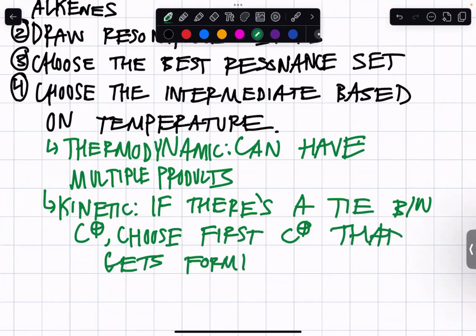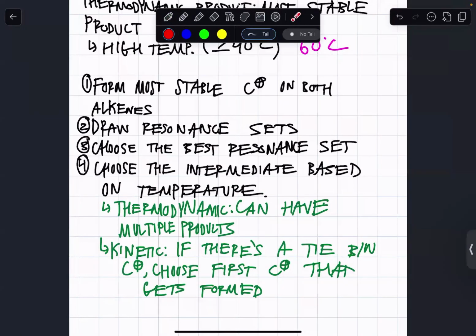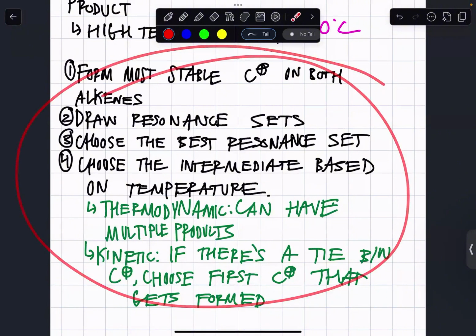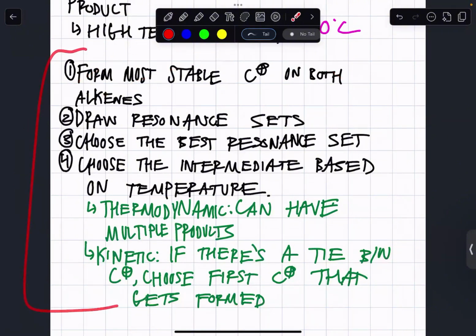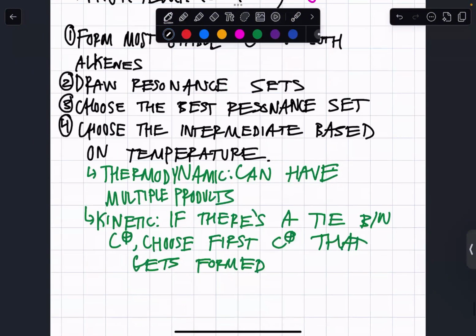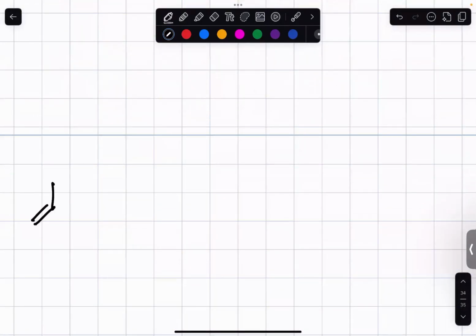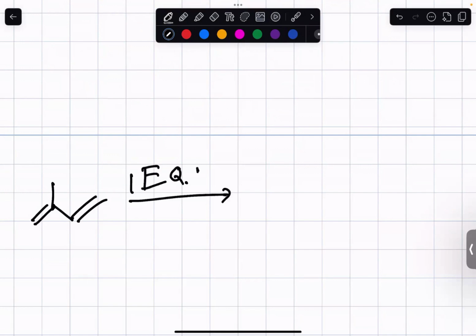Right, so a lot of this might be mumbo jumbo for you guys right now, like a lot of vague stuff, but it's gonna make more sense when we do practice with this. So let's do that now, and then we can refer back to this. But this is basically what I think about when I work through these problems here. Okay, let's do this one here. Let's do this conjugated diene reacting with 1 equivalent of HBr, and I'm gonna put 0 degrees Celsius in green and 60 degrees Celsius in blue, because we're gonna practice with both here.